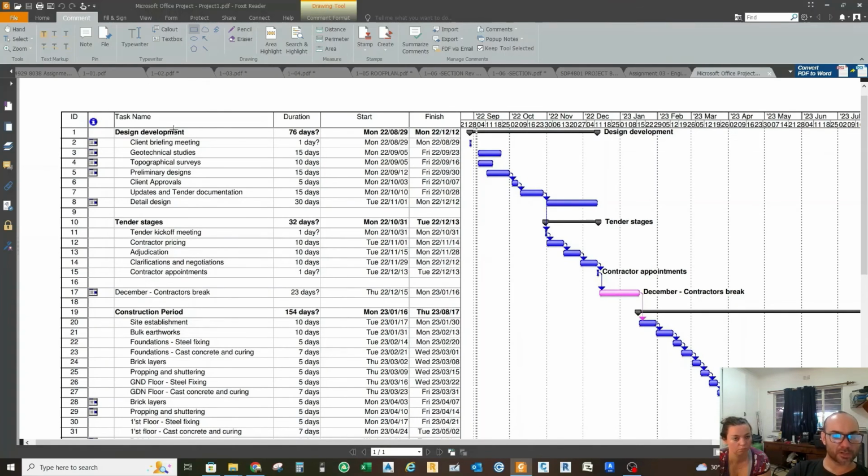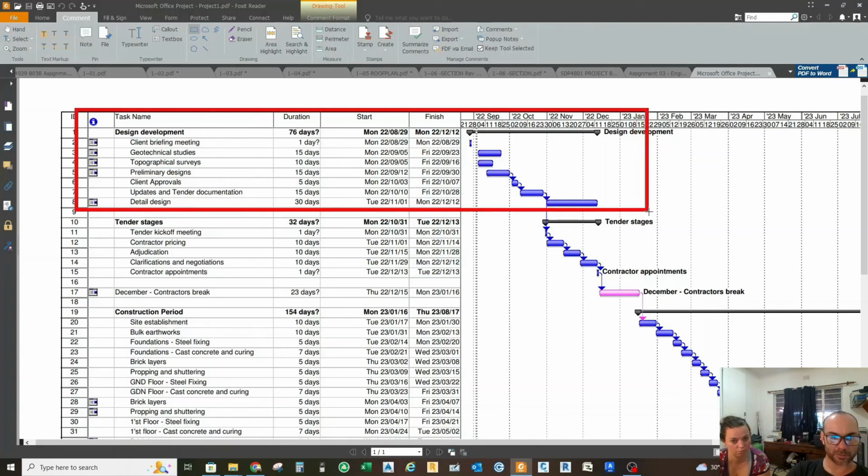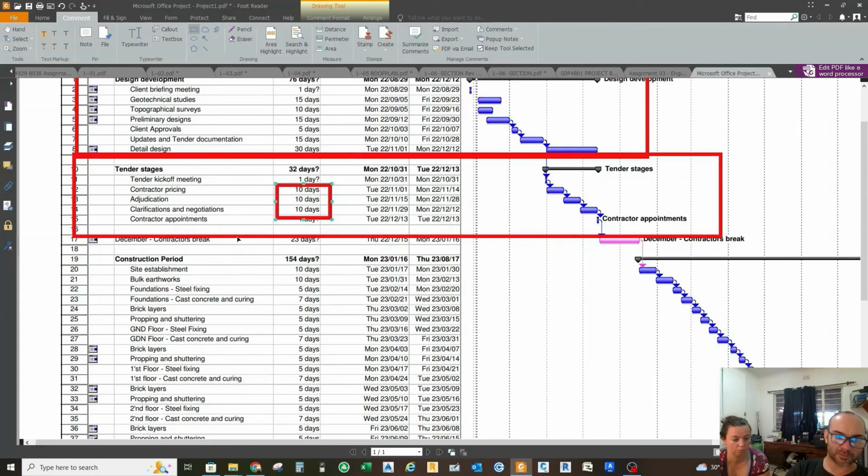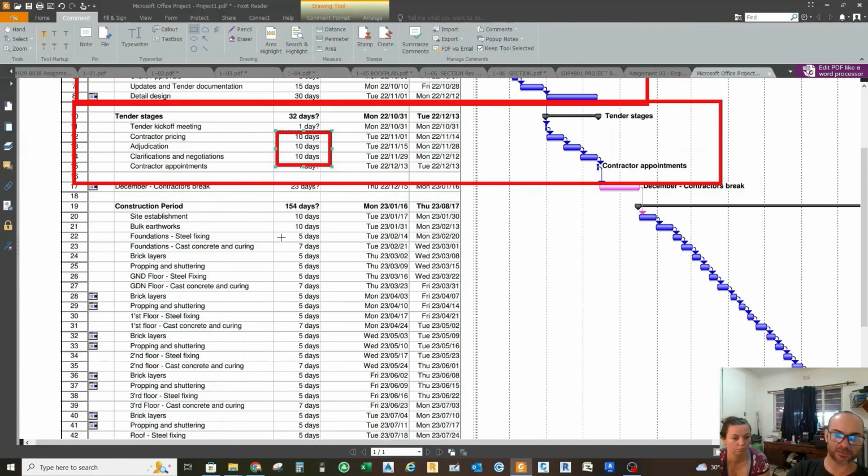But not just the construction steps were documented, the design development steps were documented and carefully planned. The tender phases are also captured. You will note a typical 2-week tender period was allowed for. There was adjudication, clarifications, and negotiations, and then the contractor appointment.